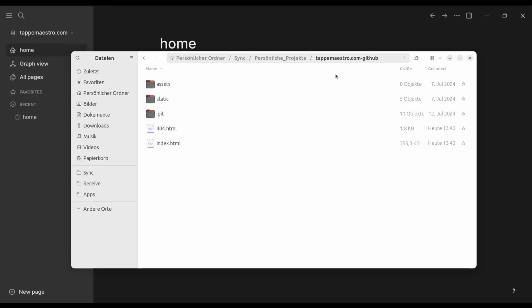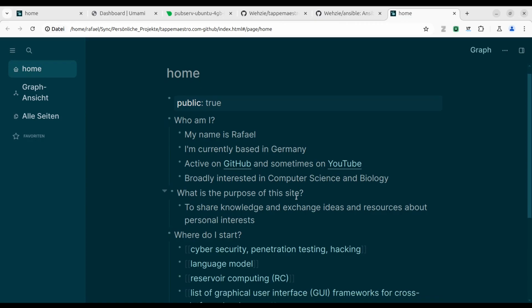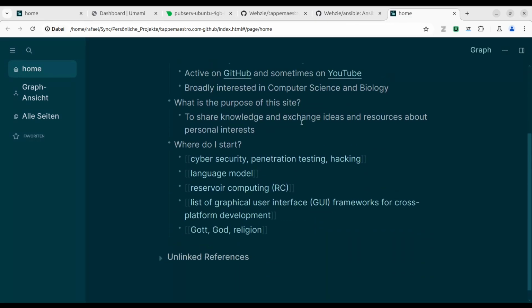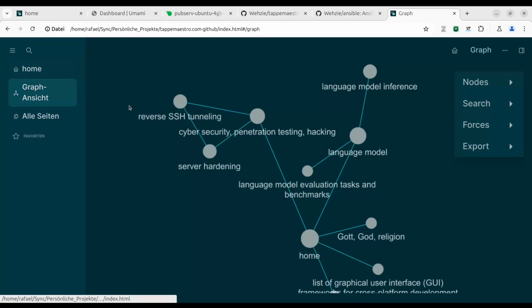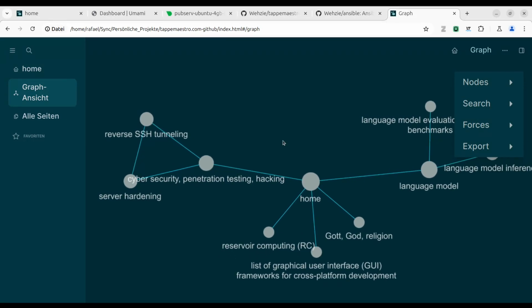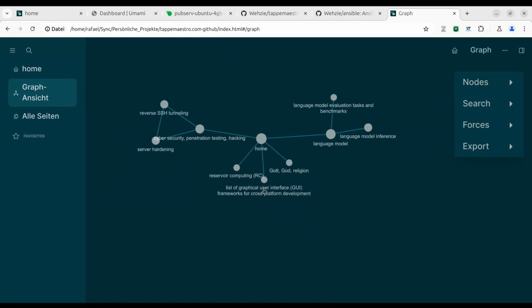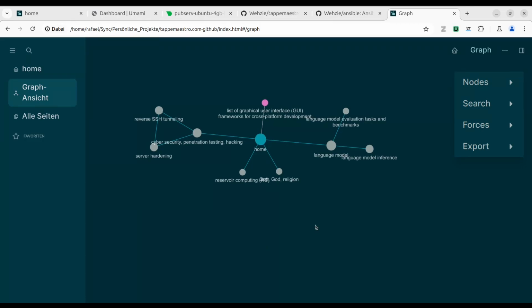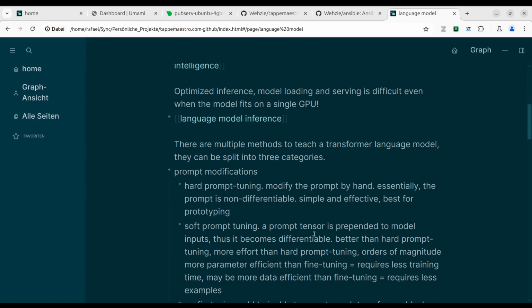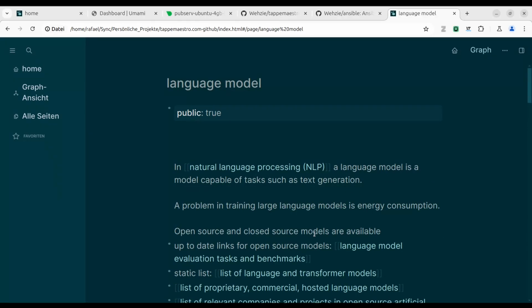Okay, so I've opened the directory we've just exported to, and then upon clicking on the file, we get our local website running, and we can also go to the graph here, and well, that looks very similar to the Obsidian one, and we can similarly click on a node and see what that's about. So that works pretty reasonably.